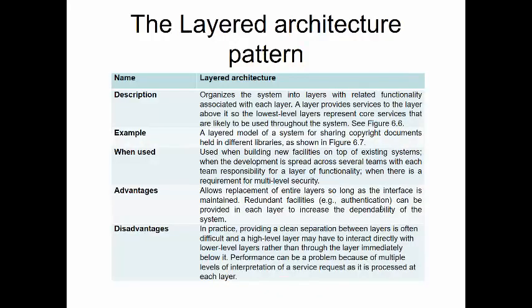Another common design pattern approach is the layered architecture pattern, and this basically organizes the systems into layers. A layer provides services to the layer above it and distributes things to the layer below it. So it's used to model interfacing subsystems that organizes the system into a set of layers or abstract machines, each of which provide a set of services to the one above and below it.